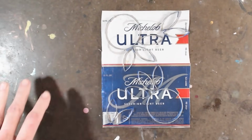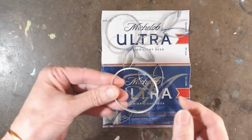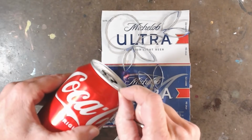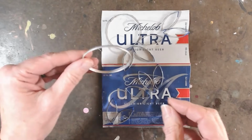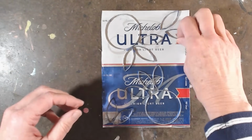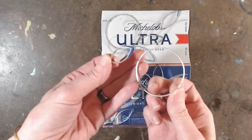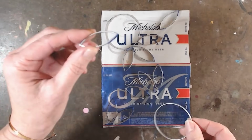I'm going to try one more hammered design, and for this pattern I'm using the top ring of the aluminum can. So just this little lip portion right here. And again, if you're interested in how to get down to this piece, check out my little mini course. And then my little smaller pieces, these little marquee shapes, are the ring which is cut into quarters, and then I've just taped them together into this little shape.